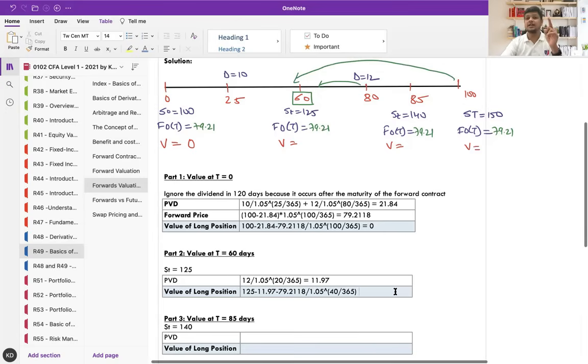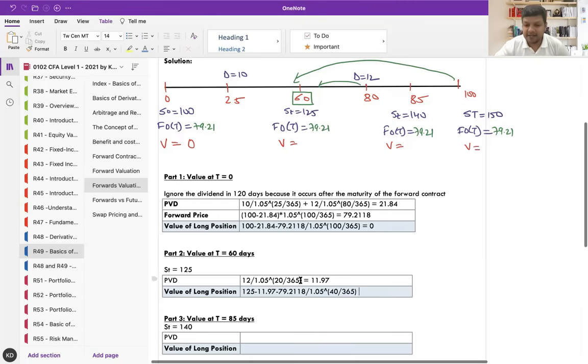Getting the logic? Without a timeline, you cannot solve any of the time value equations. You will get lost if you don't do the timeline. Are you getting my point? Now, go ahead, and definitely this answer should be different from 0, right? Because the underlyings have changed. And since the underlying has increased, this should be positive. Find and let me know what is the value.